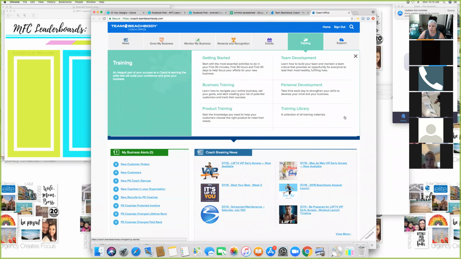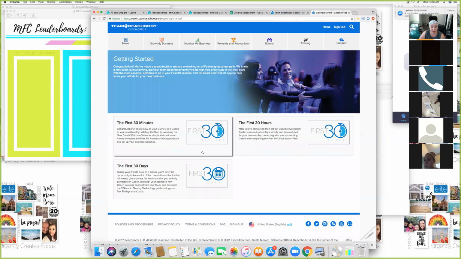So it's good to start here, and then I'll show you where to find the team training, which is basically the same information, just more in depth from our experience as coaches. This is good stuff too, but the team training explains it a little bit better. When you click on this, you can print out forms to check off and make sure that you've gotten everything done.